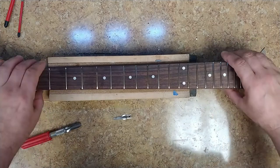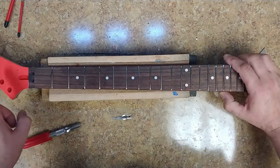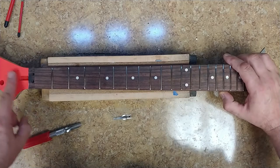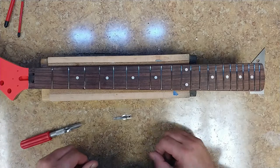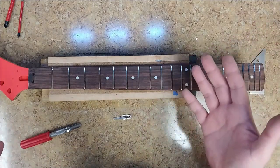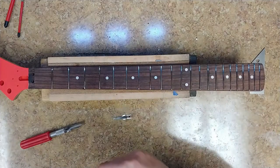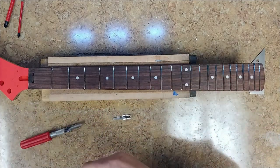All right, so the next thing is just to do some more sanding and to take care of this headstock to get the other paint on it. Such a shame, too, because the headstock came out really nice. What can you do? I don't want to try to mix and match different paints and have a headstock different color from the body. That's just not going to work.